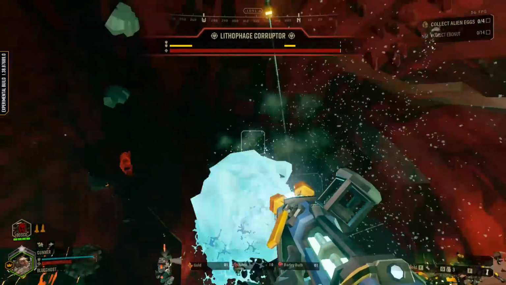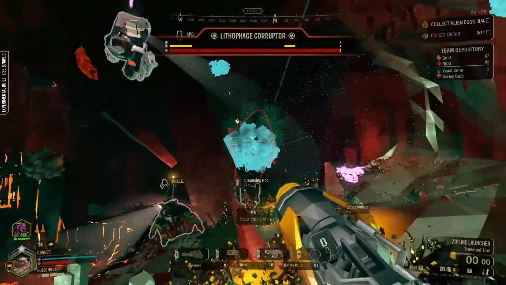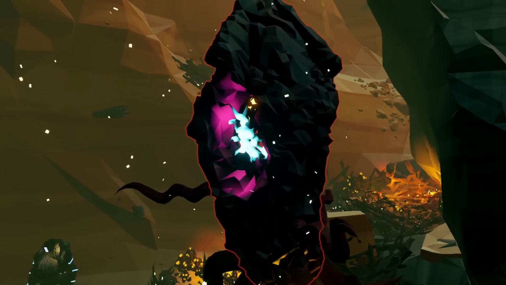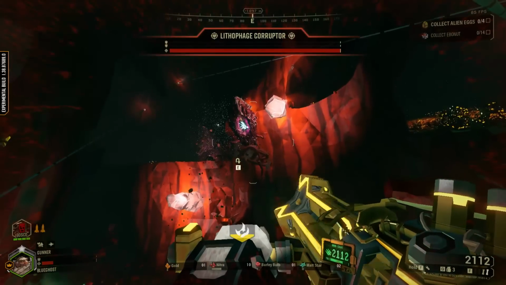Once you remove one section of its inner shell, you can begin to immediately damage the Corruptor. The Corruptor's weak spots are identified easily by bright blue glowing veins. There will be 3 of these on each side that are protected by the outer shell and the inner shell, and they will all have their own separate health pools.